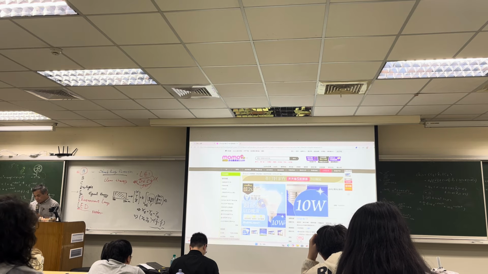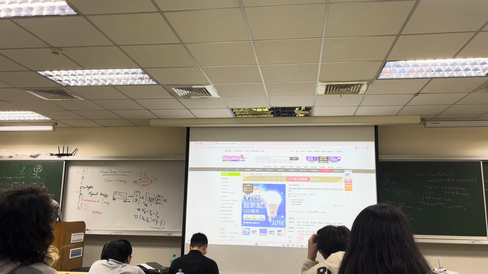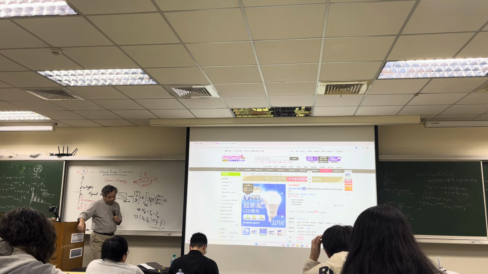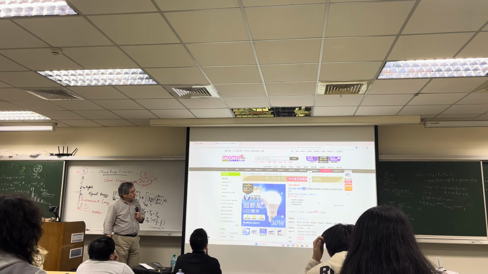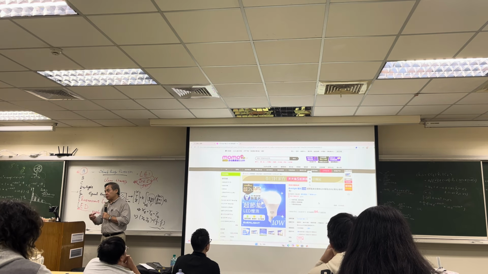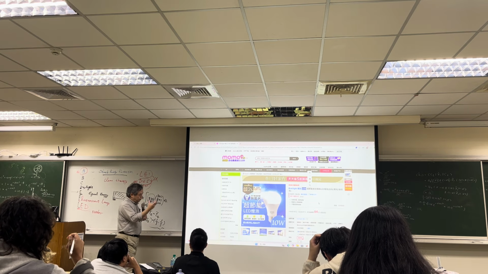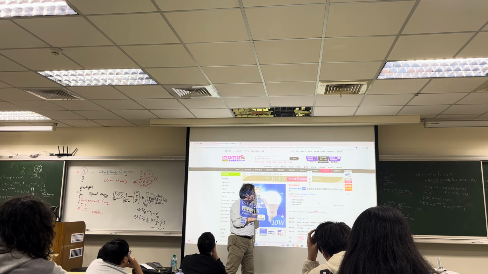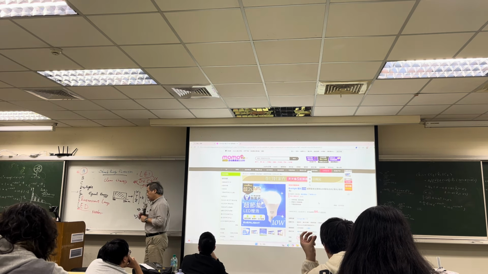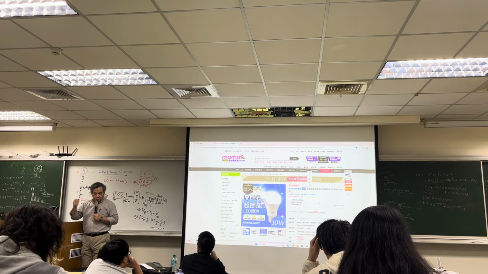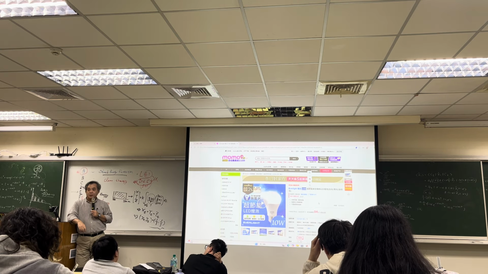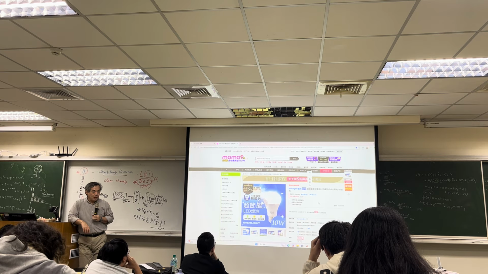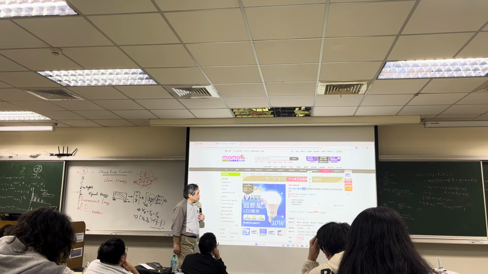For example, we like to buy a bulb. You will select how many watts. How many watts means brightness, but it is a traditional way to describe how bright a bulb is. The watt, more precisely, tells you the electrical energy consumption, not the photo energy created. Okay, so how do we describe the photo energy created?